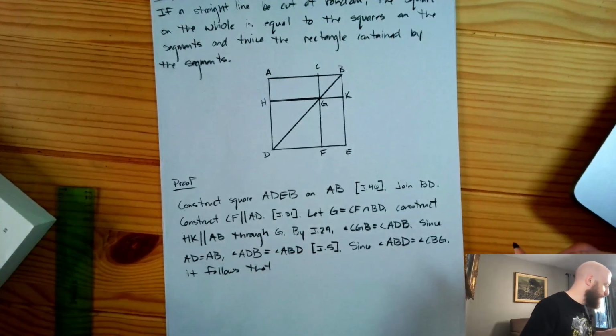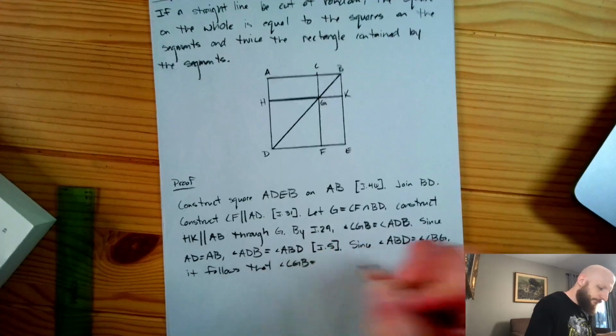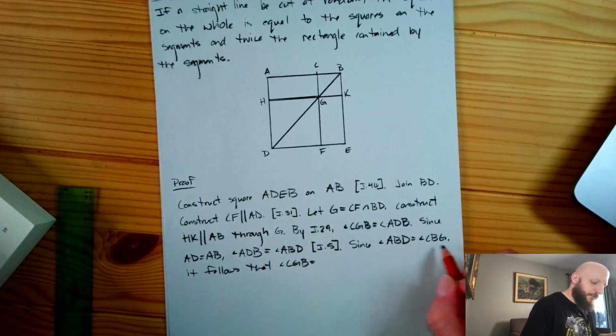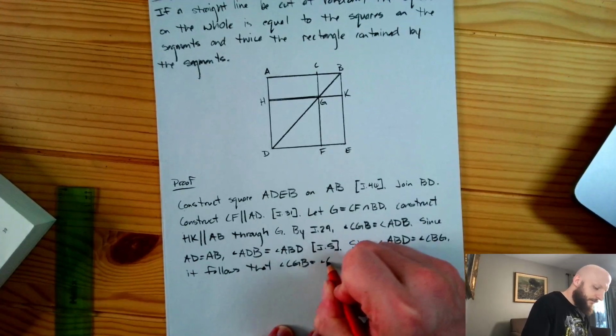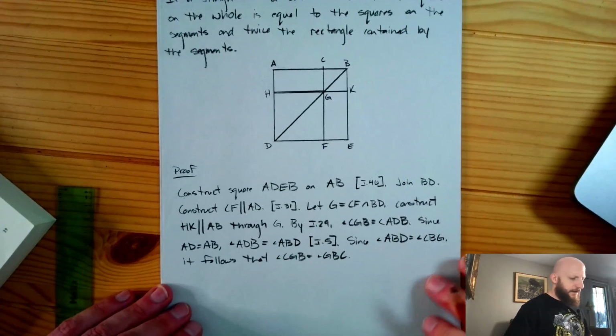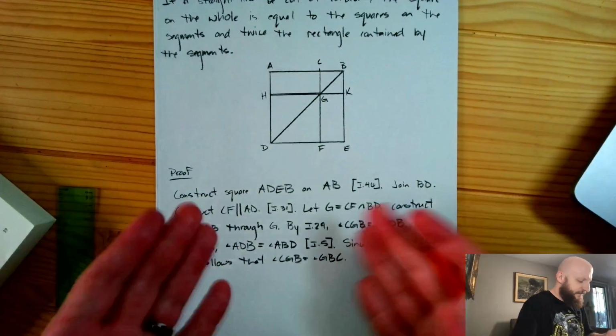And I'll try to use the same ordering of the letters as him. Angle CGB is equal to CBG, or the way he writes it is GBC, probably just to not be so confusing with the C and the G. This way he wrote it, at least, obviously, because Euclid wasn't using any of these letters.